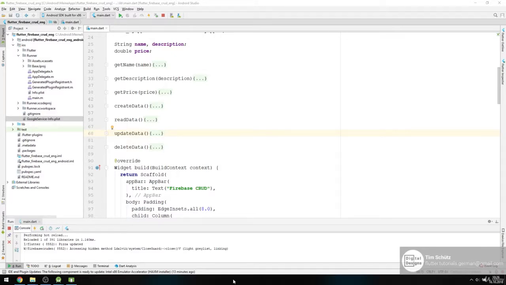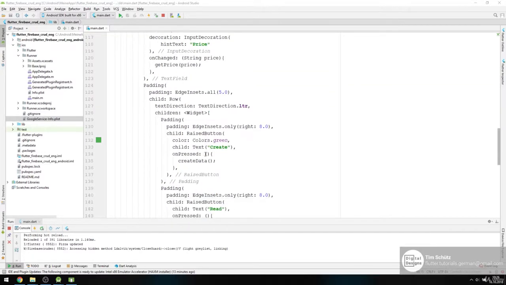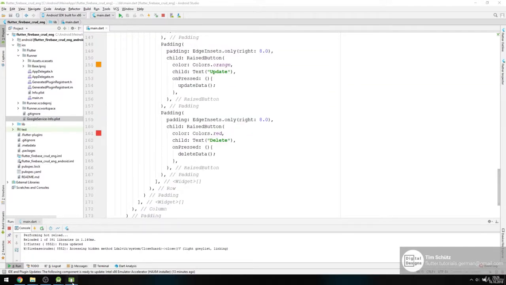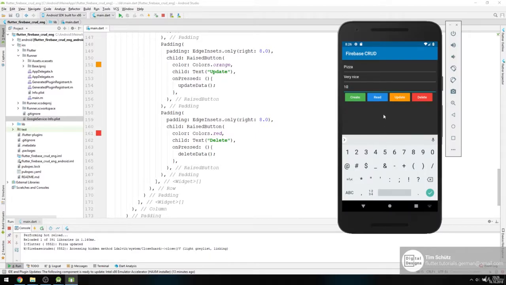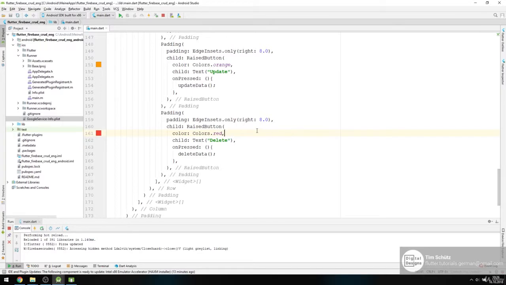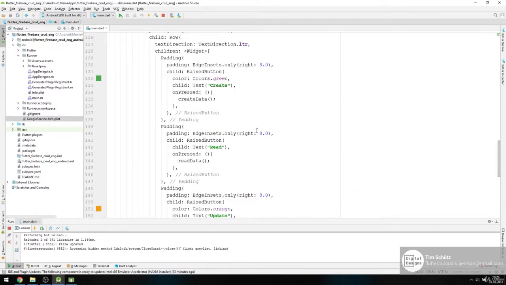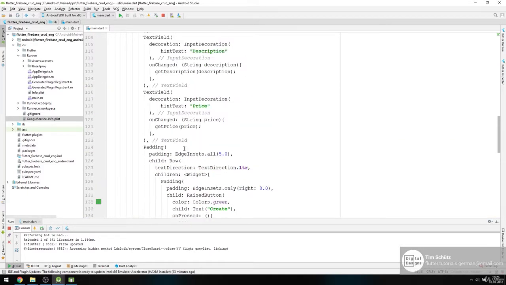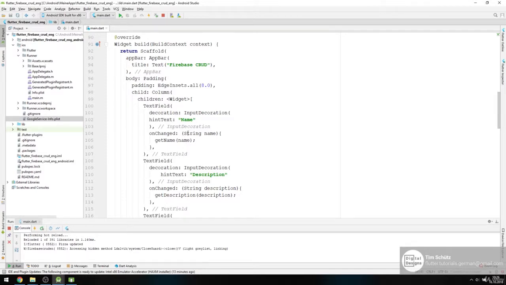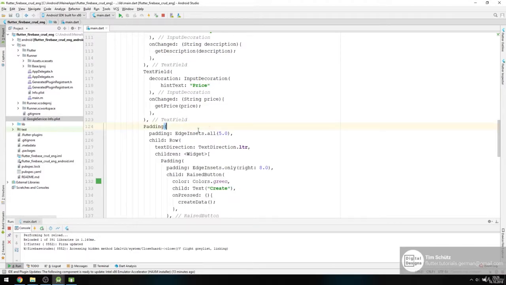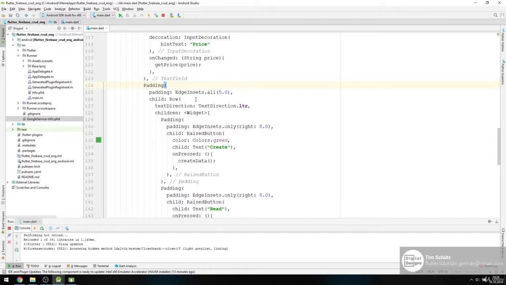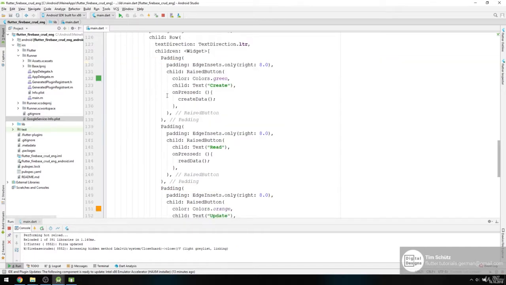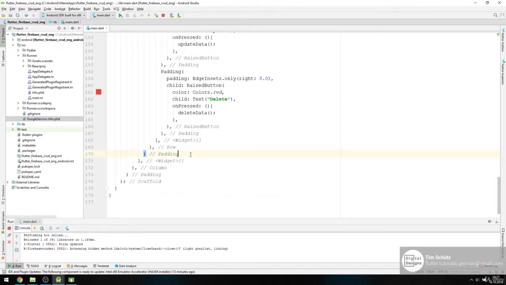We have seen how we can implement our CRUD functionality, and now we also want to see how we can display all of our inputs right here below our buttons. We need to know a widget called StreamBuilder, and we will build it in this next part of the tutorial series, and we will put it in below our padding here, below our row inside our widgets.